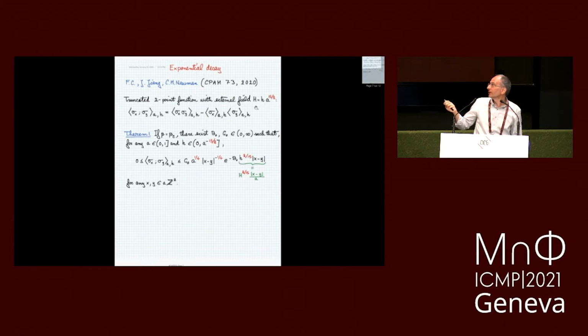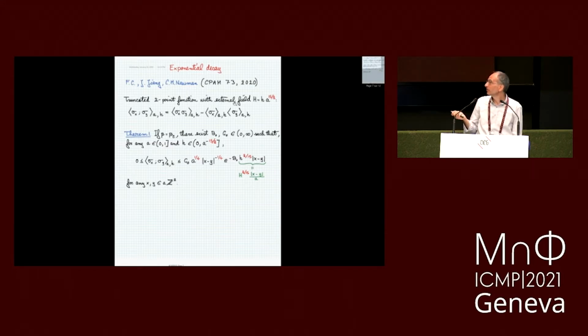So we're interested in taking scaling limits, in fact. So we take an external field that is proportional to this power of the lattice spacing, 15/8. And it's a result that is much more precise than any previous result on exponential decay. Existing results could not be used to take scaling limits. And let me explain why.